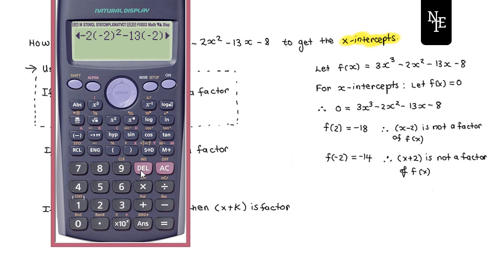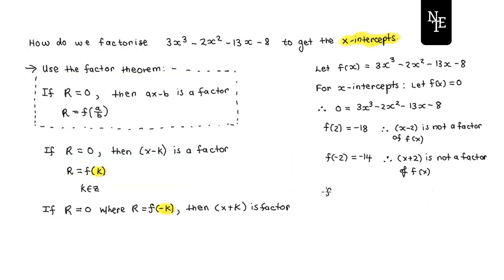Let's move up a section and let's try 3. We see again we don't get 0. Maybe let's move down and just try 1. Again we don't get 0. Let's try negative 1. And there you go. You now get an output of 0, and that's what you're looking for. So f of negative 1 is what gave us an output of 0. Therefore we can state that our first factor is x plus 1, a factor of f of x.